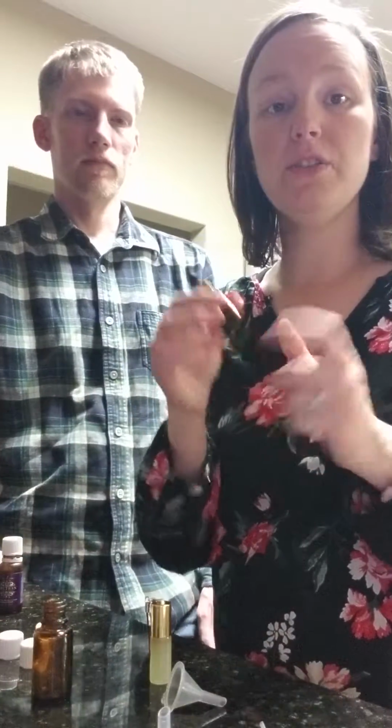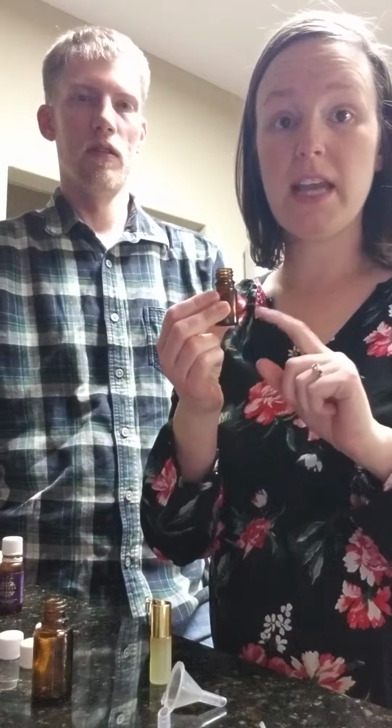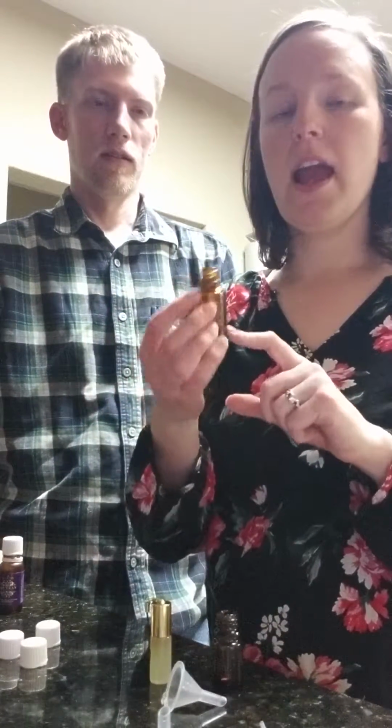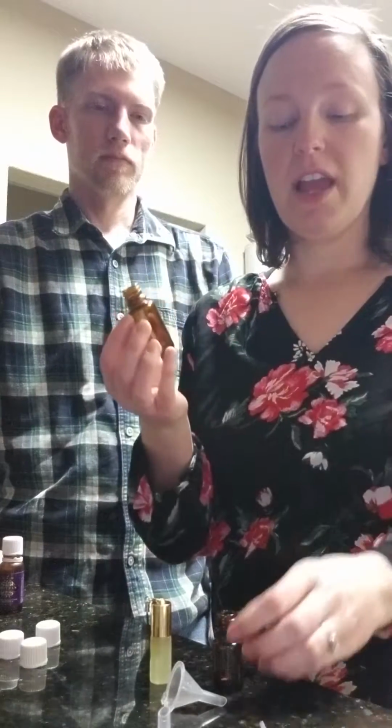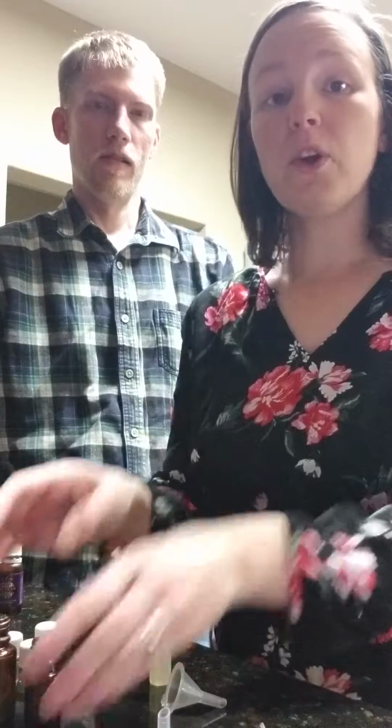So if you're using a 5 milliliter bottle, I would do about 10 to 15 drops in here max. And if you're doing a 15 milliliter, then I would just triple that. Of course, if you want a stronger smell, you can always add more as well, but I would usually stay around that tone.